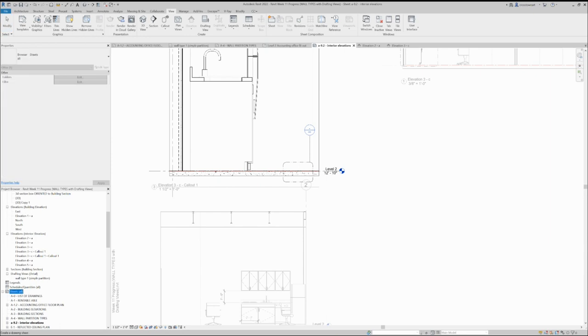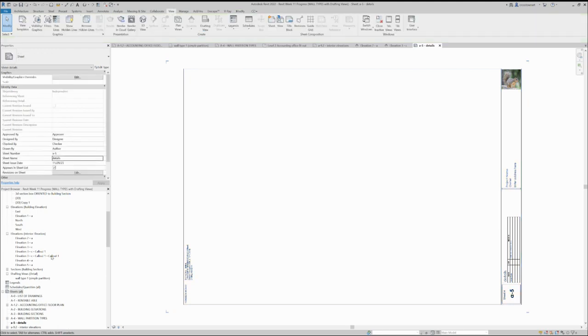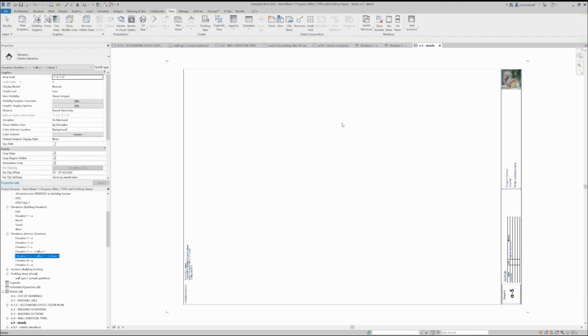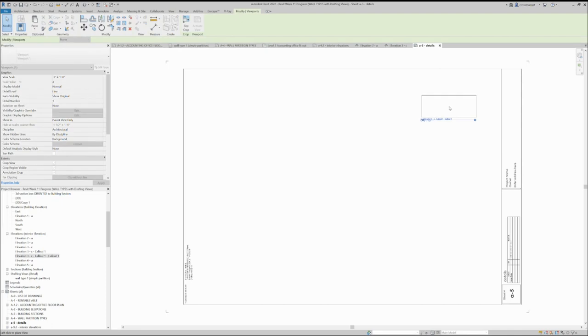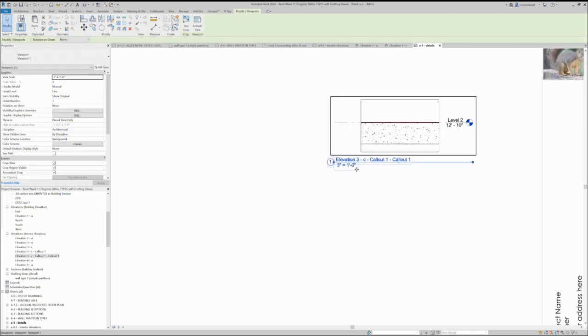No, I didn't. New sheet. And this is going to be A-5. I'm going to call it Details. And I'm going to drag that call out into this sheet and place it up here. Notice that it enlarged it to 3 inches to the foot.